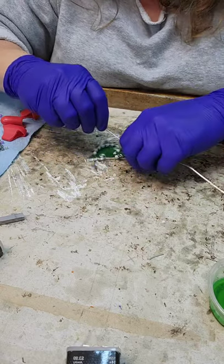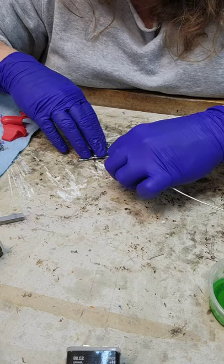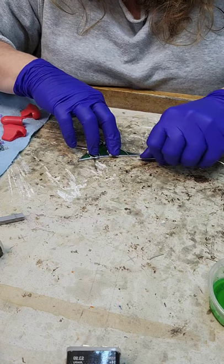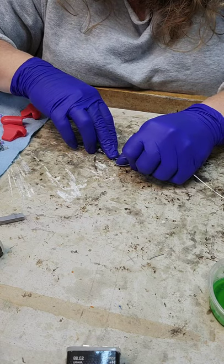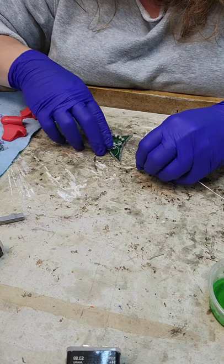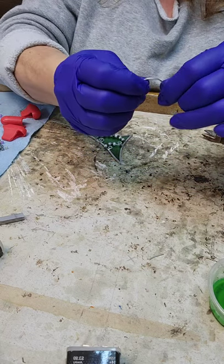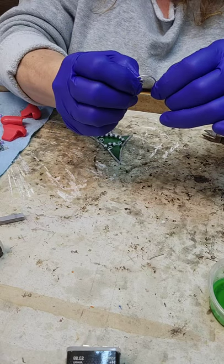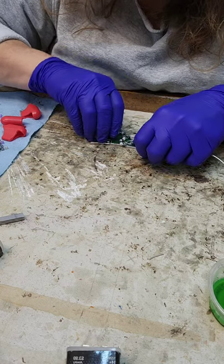And let's see, how do I want this one to go? Maybe like that, and then I'll make the hanger from that, maybe. So yeah, something like that.